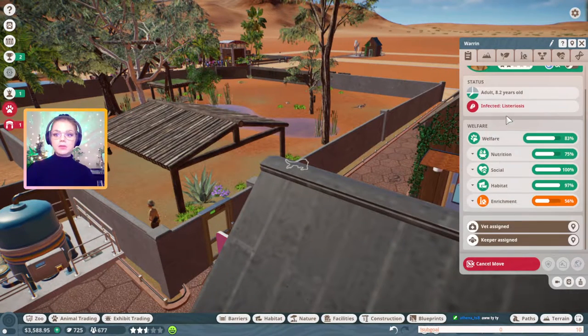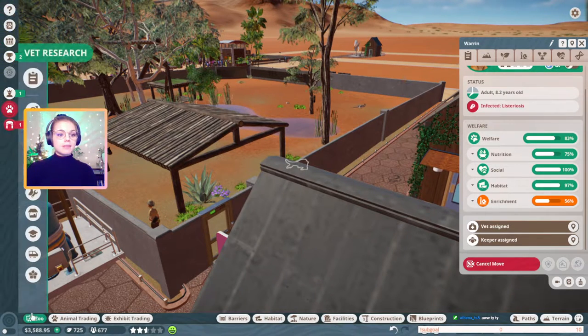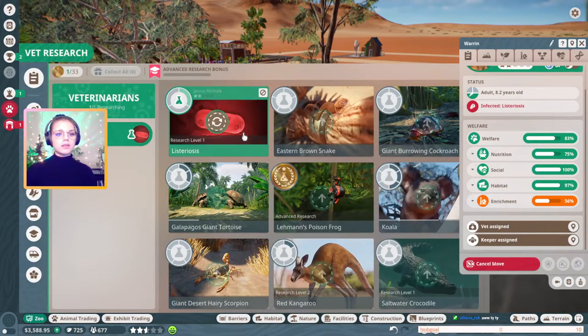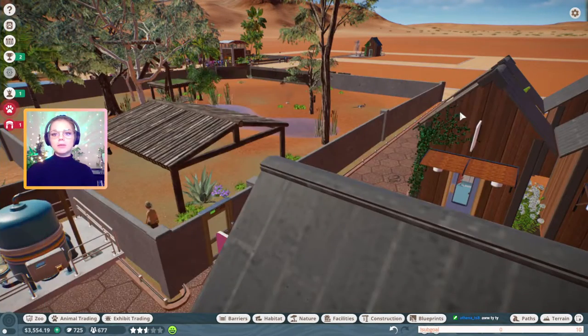What do you have? You have Listerios. That's in zoo. We go to stat. No, we go to vet. We go to this. Get your butt on that when you're not treating that animal.